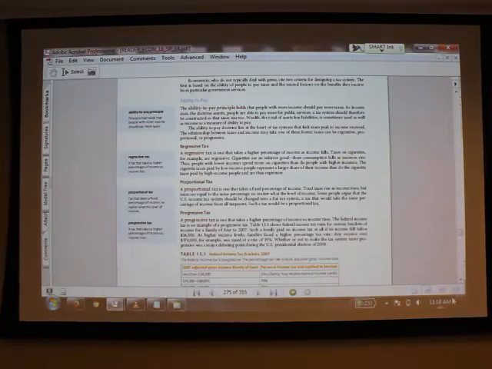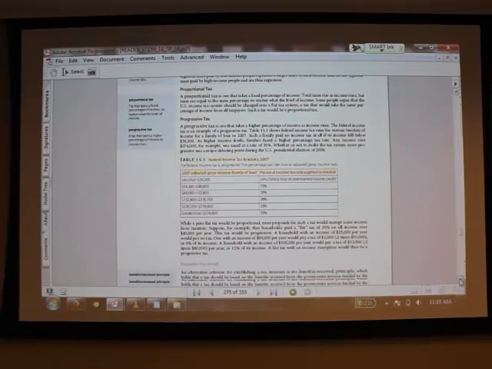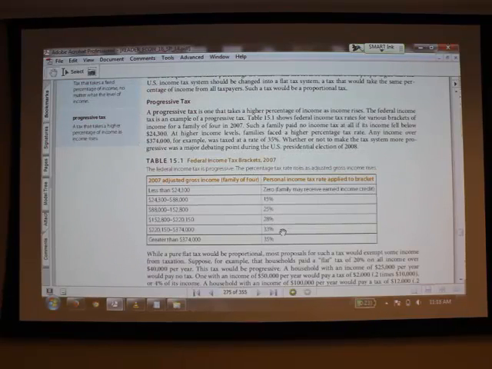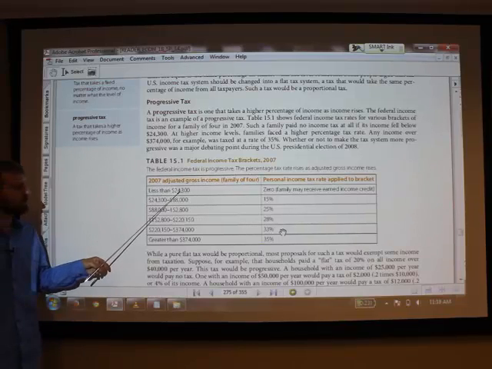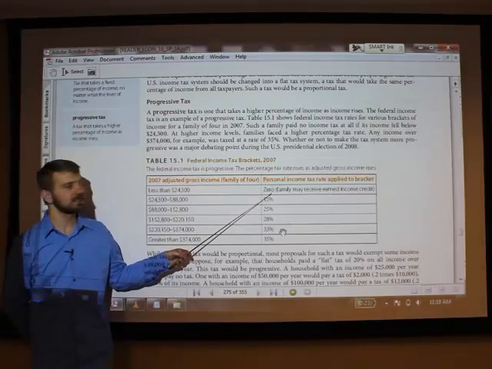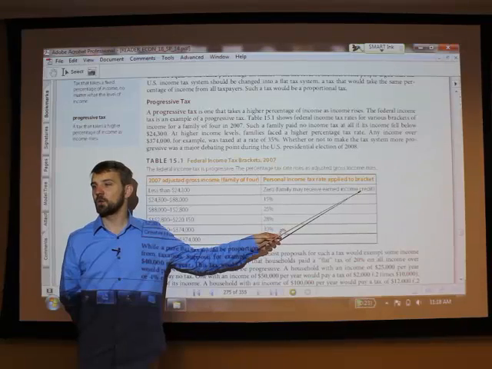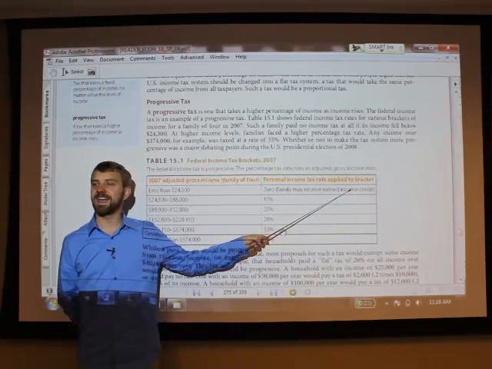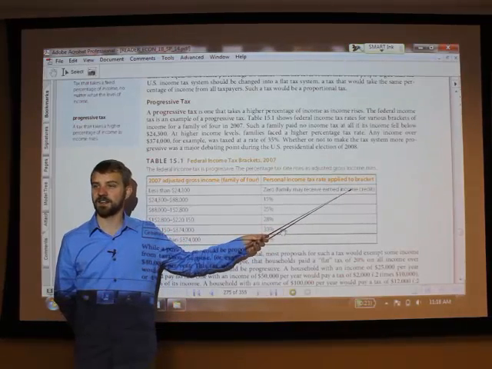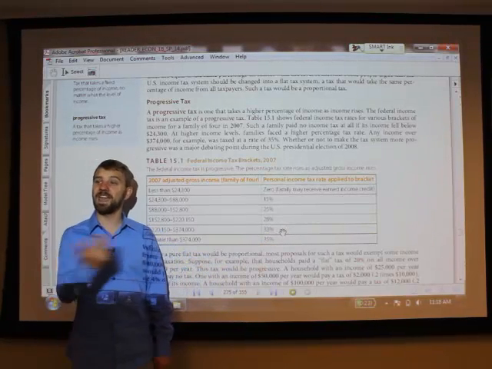Well, I was talking about what the tax rates are. I don't have the most current rates. These are from 2007, and they do change slightly from year to year. In 2007, if you made less than $24,300, you paid no income taxes. And in fact, you may receive the earned income tax credit, which is another word for a negative income tax. It's basically like a welfare benefit. So you might actually get paid, right?